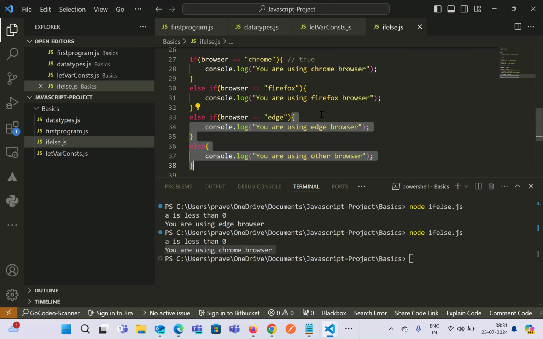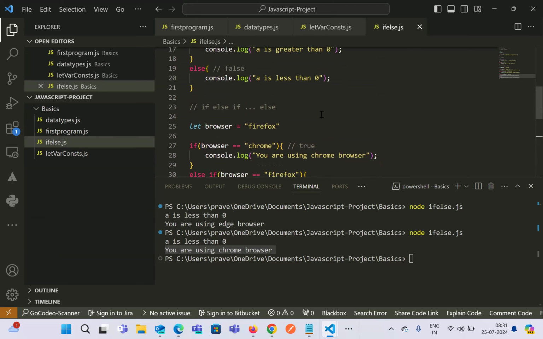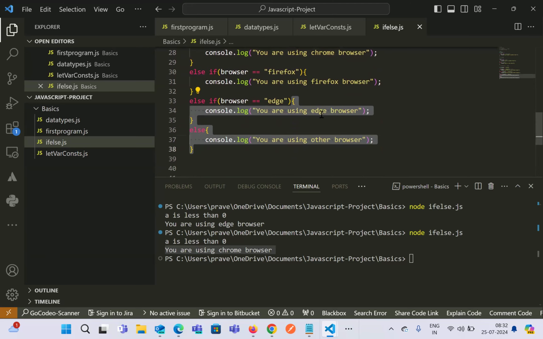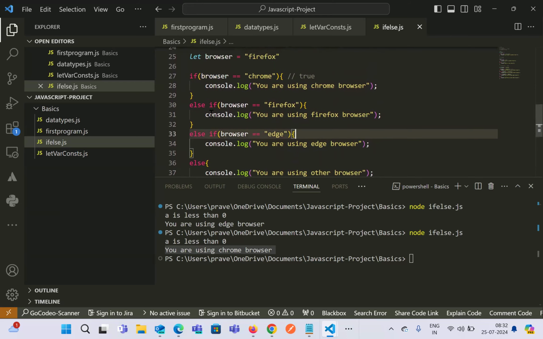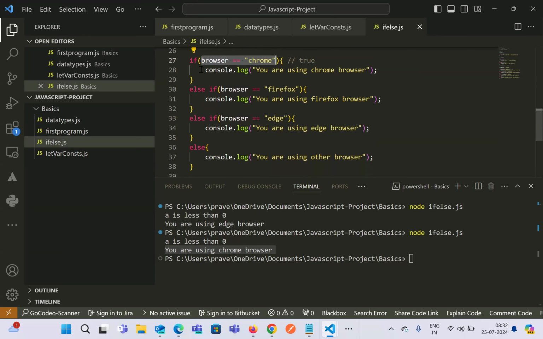So if else if, nested if else if, which we'll be using just now, in all these situations, only one statement will be evaluated. Only one statement will be throwing us a true value. There will not be a situation where an else if will also be throwing true and another else if will also be throwing the same true value. This will not be the situation. Only one condition will throw us the true value. False values can be given by many other statements.